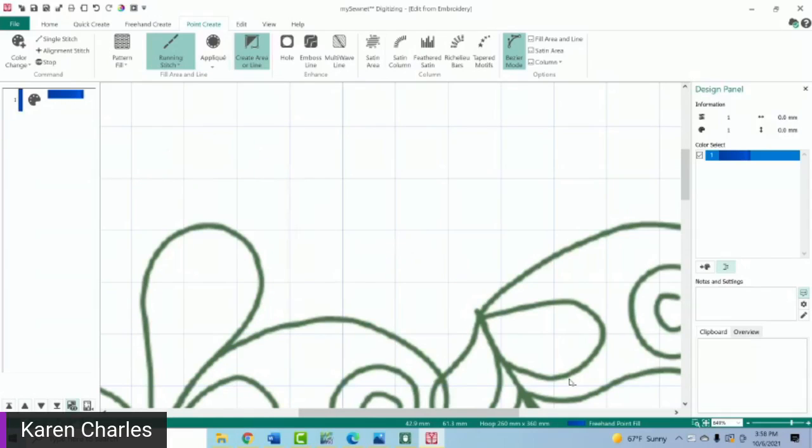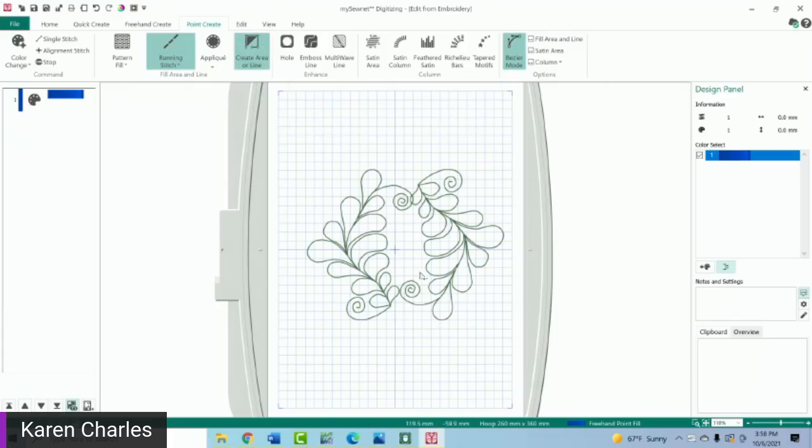Let's see. Yes, you can change the nodes to curves. You can decide what you want and do it in any way you want to. And when you're doing these things, and you're choosing a line and you choose the curves, usually if you're touching the shift key, it will give you sharp points. And if you don't touch anything, it will give you curve points. I'm going to come back out.